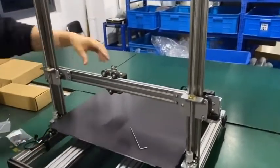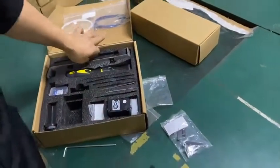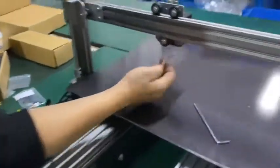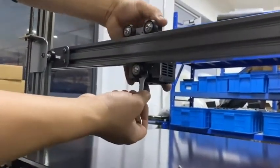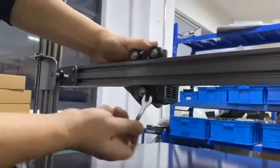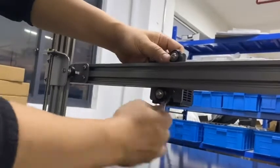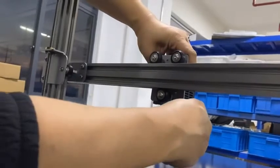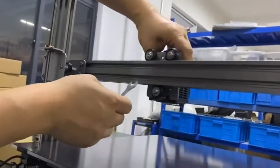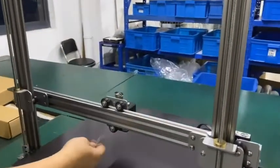In case it's not tight, you may use the Allen key inside your tool bag to tighten this non-eccentric bolt here. Sometimes if it's too loose, you may use this non-eccentric bolt to tighten it. For example here, you can see it can move, but if I tighten it, it will not move. It's pretty tight and moving smoothly. Make sure you adjust this.